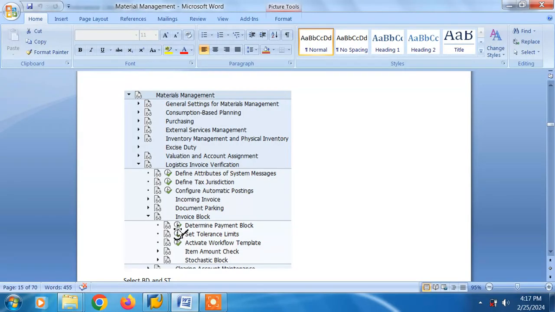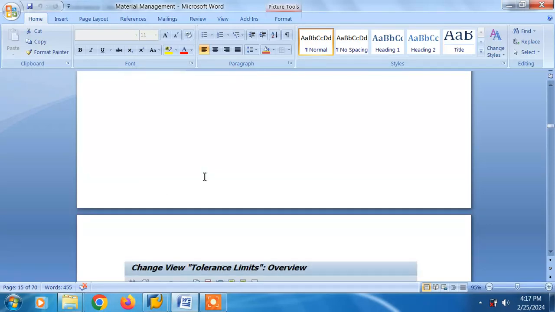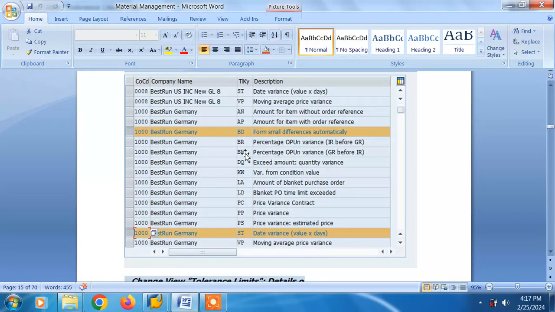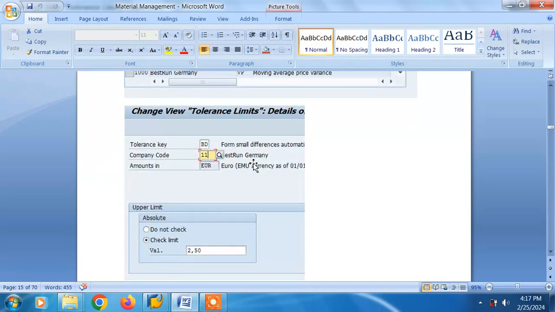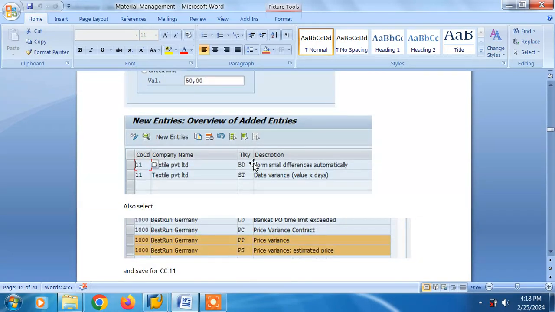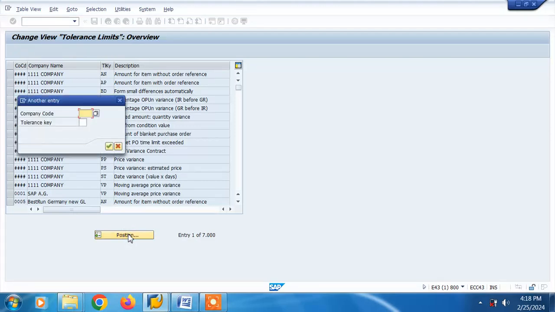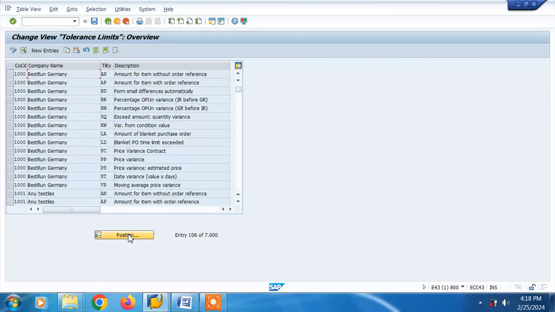So here what company codes? So we have to take BD and ST. BD ST, the same company code 1000. I think more than BD and ST. Yes, PP and PS also. BD, ST, PP, PS. So we have to take these three. So let's check, let's search the company code first.